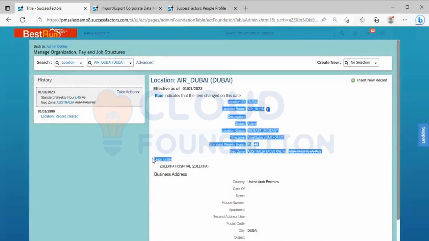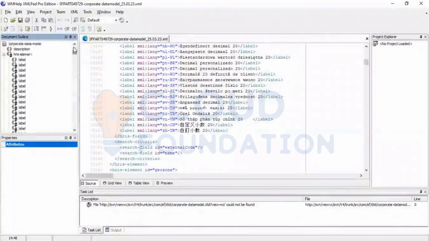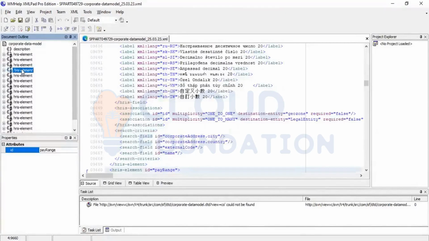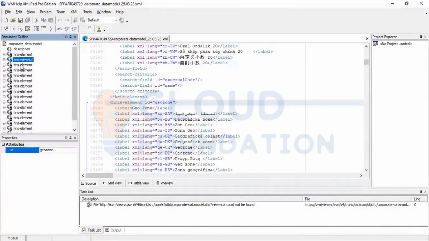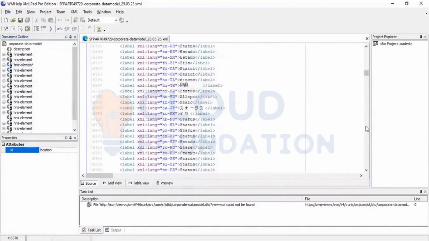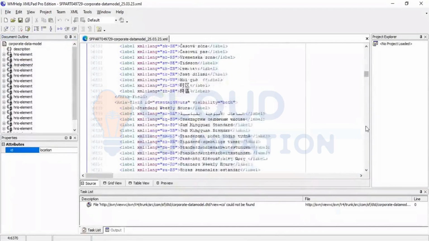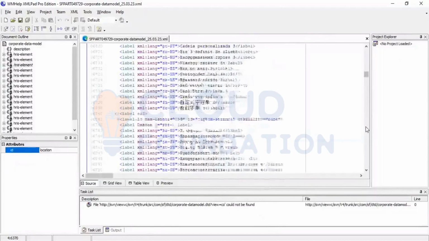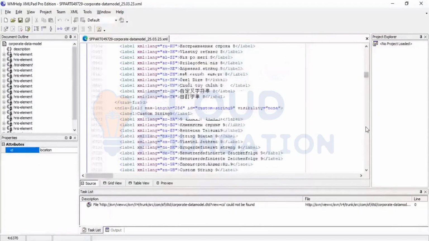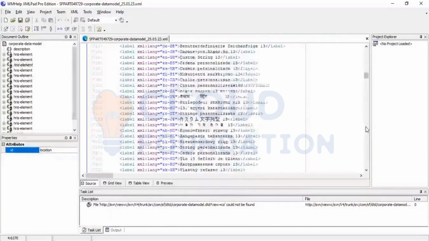Now you understood the design of the standard HRIS element and the fields. If I want to show you the location, let me scroll down and complete all the fields, the standard fields as well as the custom fields. At the end of the fields, we will find the association.